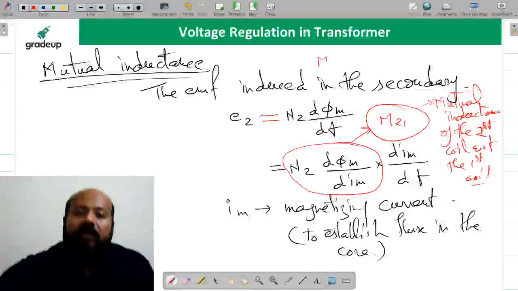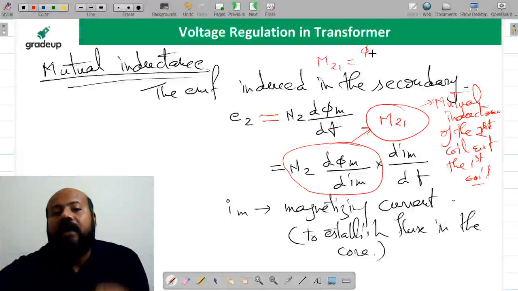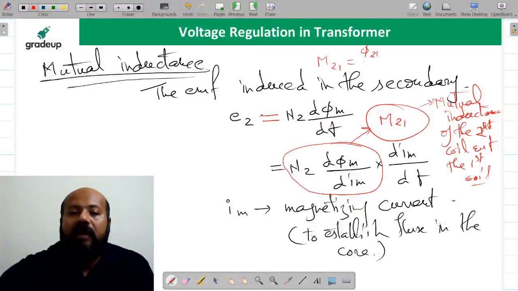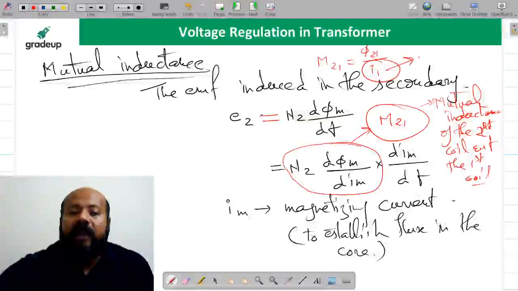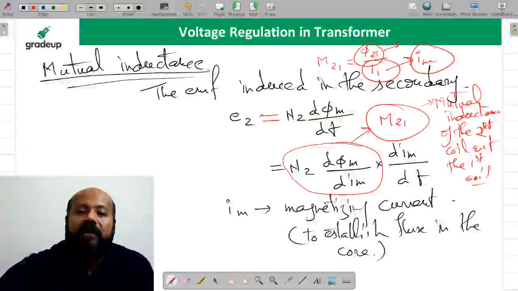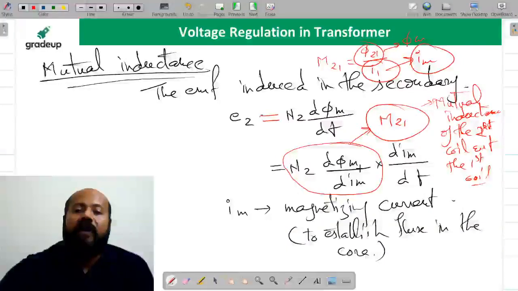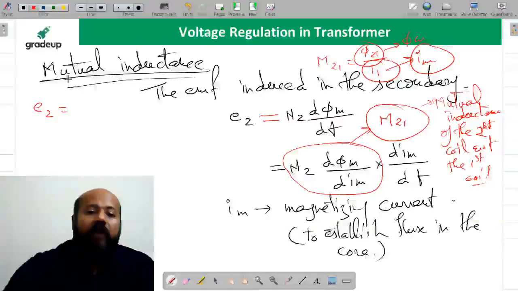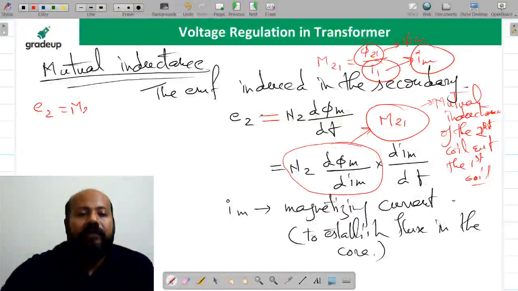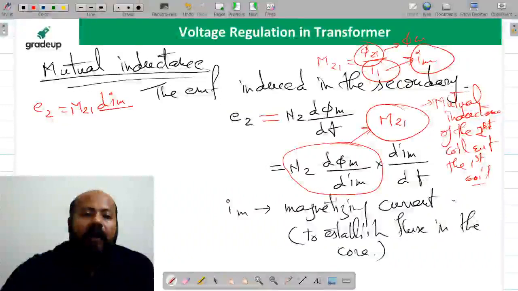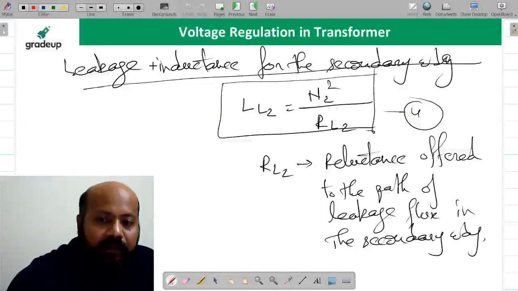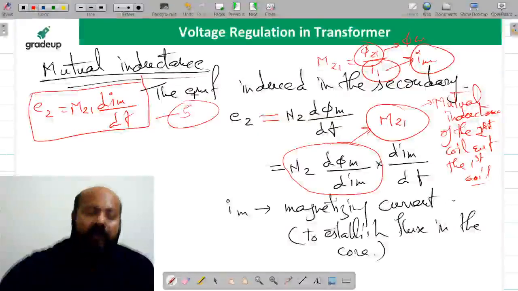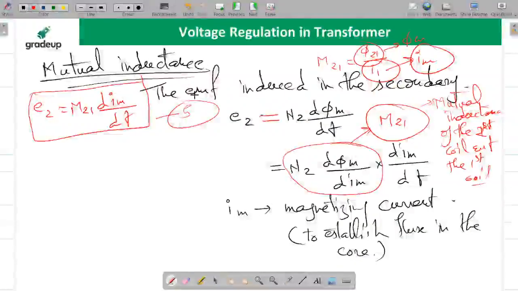How do you write the mutual inductance? You tell me. It is the flux linked in the secondary coil, phi21, divided by the current in the primary side. So on the primary side, that is the magnetizing current Im. And what is this phi21? This is nothing but phi m. So by using this formula for the mutual inductance, we are writing it like this. So your E2, beta, is going to be M21 times d im upon dt. I hope it is clear to all of you. This is equation number 5. I am just removing my photograph so that you can see the content on the screen. I will put it again.